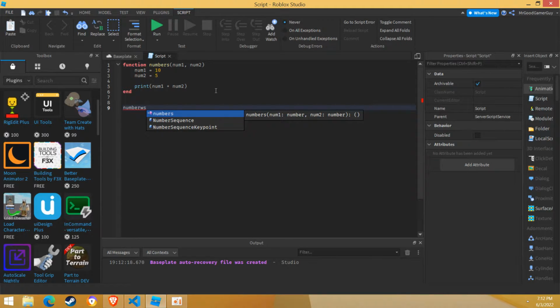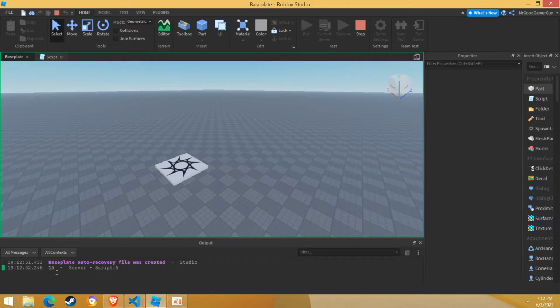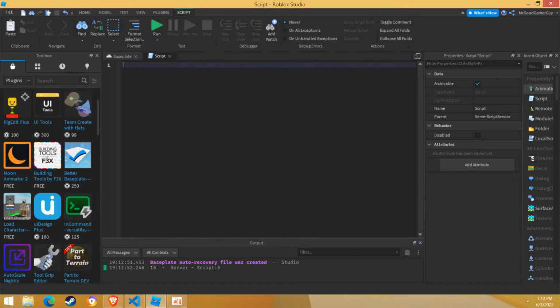We don't have to say anything, no printing, no nothing, just numbers. And we also have to do that. So once we do numbers and that, once we run, it should count 15, and that is it. So we can do if statements. Now if statements basically say if something is true or something is false, then do this.